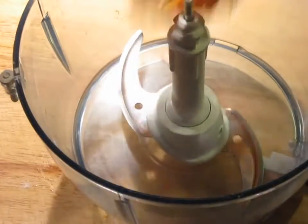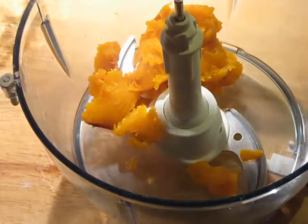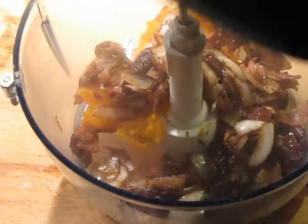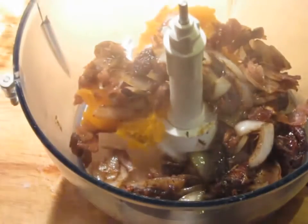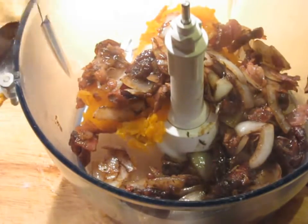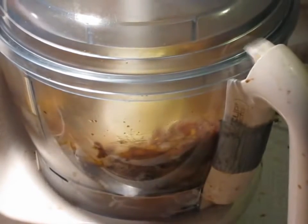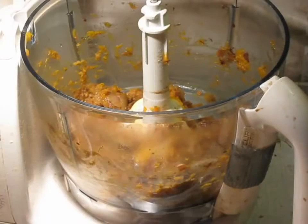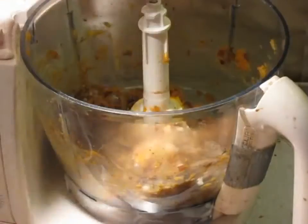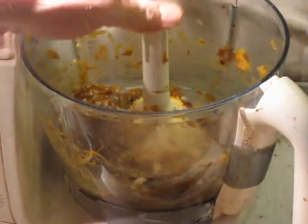Into the food processor bowl, we have the pieces of squash that we took out, egg yolk, and the onion, bacon, and all the stuff that we cooked — this all goes together. We're going to grind this up, but not too finely; we don't want to make a paste. After we've started grinding it, I'm going to add about a handful of breadcrumbs. You have to judge how much to use — you don't want to make it too bready, but it needs a little bit as a binder.